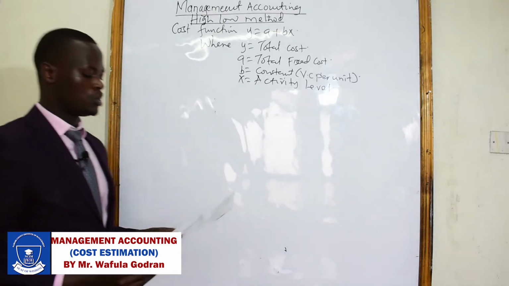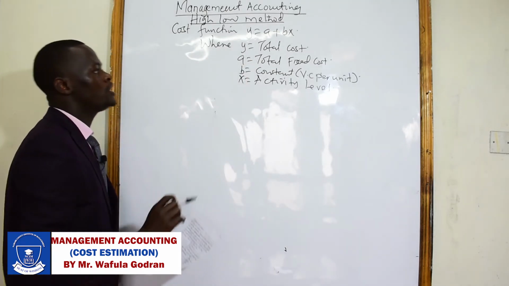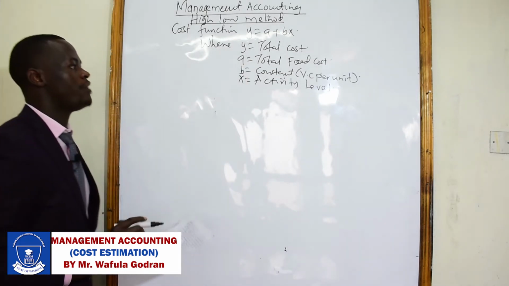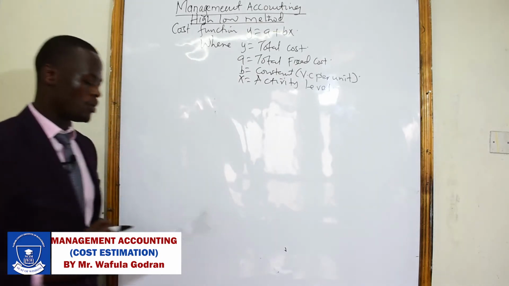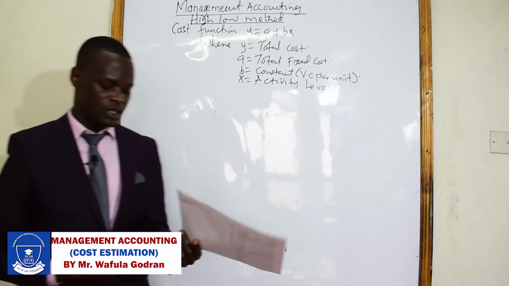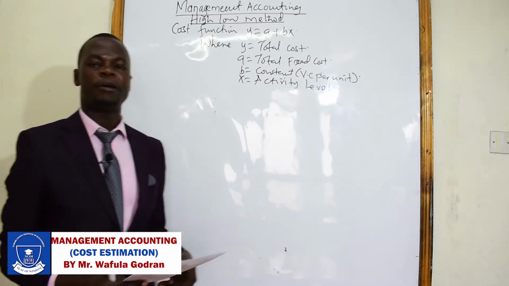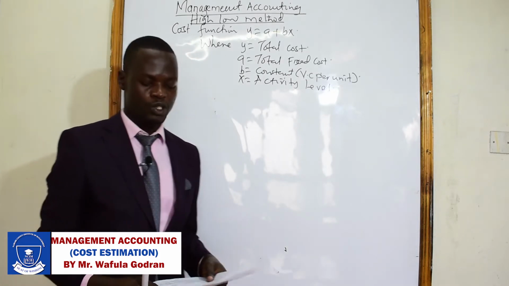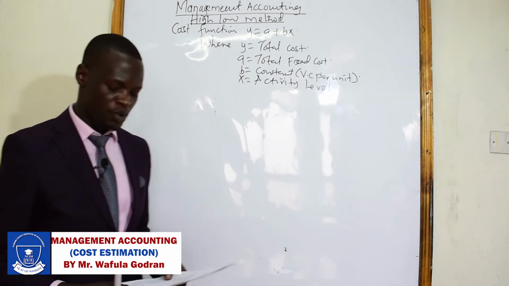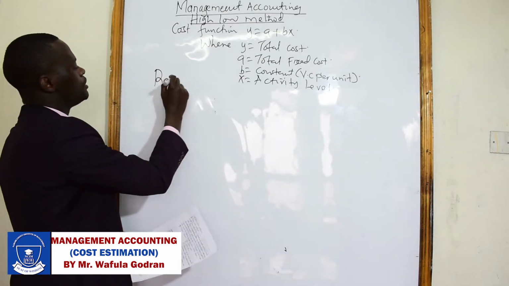Now our equation is going to be established in this form, and we need to know how to arrive at each point. So to bring out the concept clearly, we are going to look at an example, and we are choosing one of the past paper questions to use as an example.